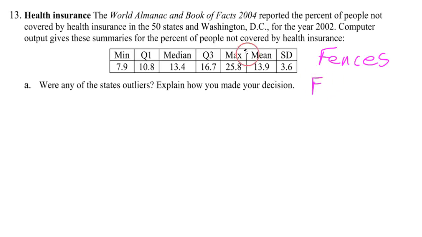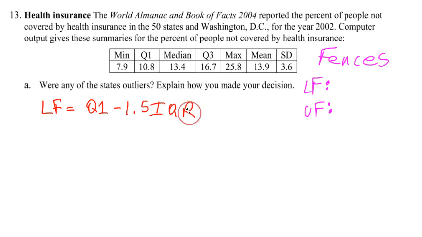So we know that we need to get a lower fence and an upper fence. So I'm going to put these right here to remind me those are what I need to use. So let's actually go calculate them. I know the lower fence is equal to the lower quartile, or quartile 1, minus 1.5 the IQR, but I don't know what the IQR is yet. Okay, so let's see. I know Q1 is 10.8 minus 1.5 times whatever the IQR is. So let's go find the IQR.